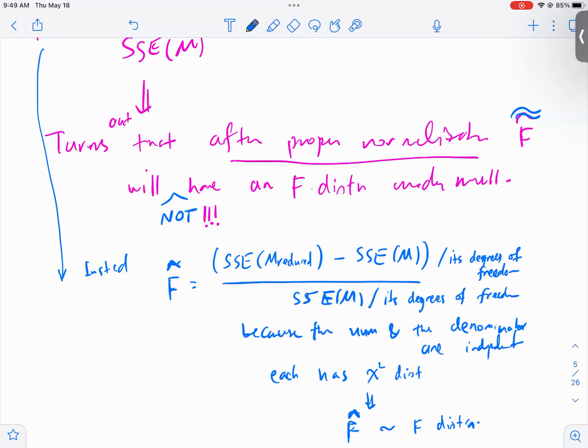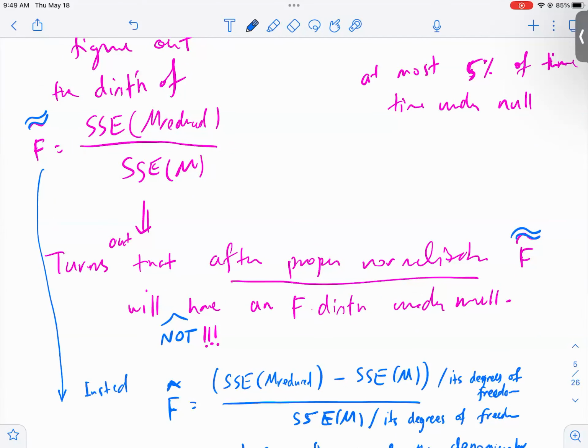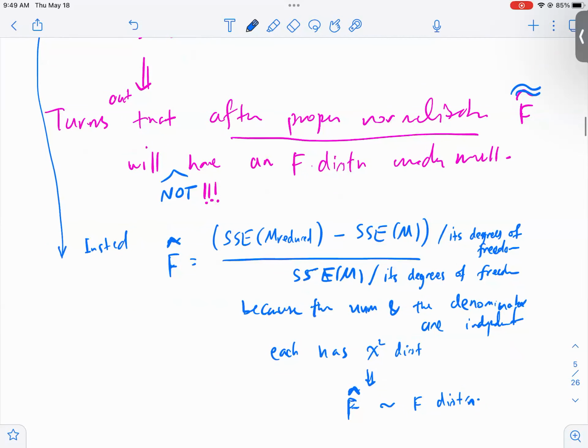So instead of comparing it to 1, we're going to compare it to basically 0. If SSE is very close to that, then this is going to be close to 0. The top one is actually not centered, because it's centered around 1. Under the null it will be very close to 1, and this one under the null will be very close to 0. Sounds good? Questions?